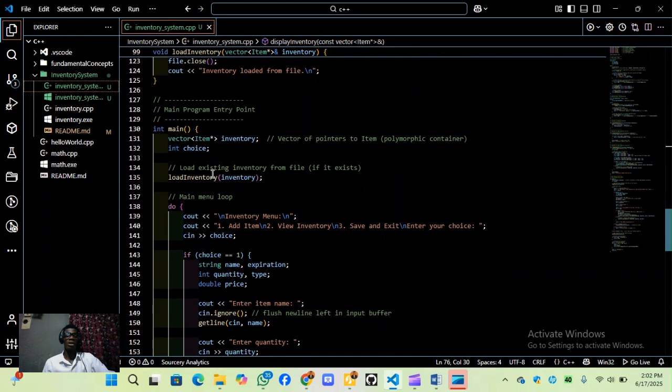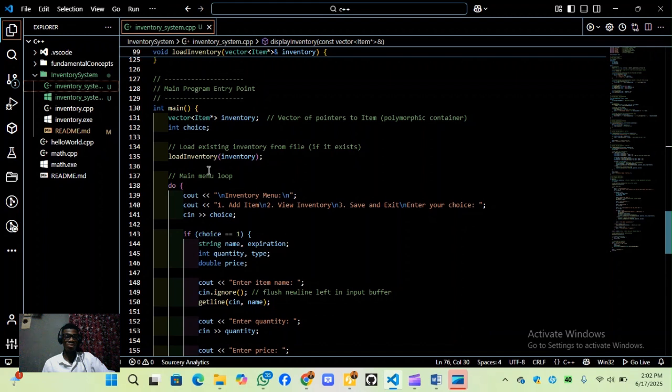So the main program entry point is the main menu and user interaction. Here the user will be able to interact with the program. The menu lets the user choose to add new items, view all items, save to file, load from file, or exit. This is all the main menu will be doing.